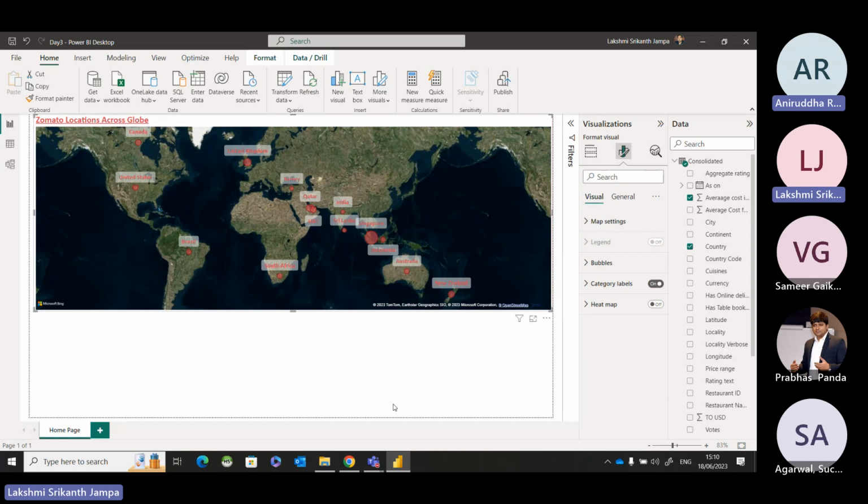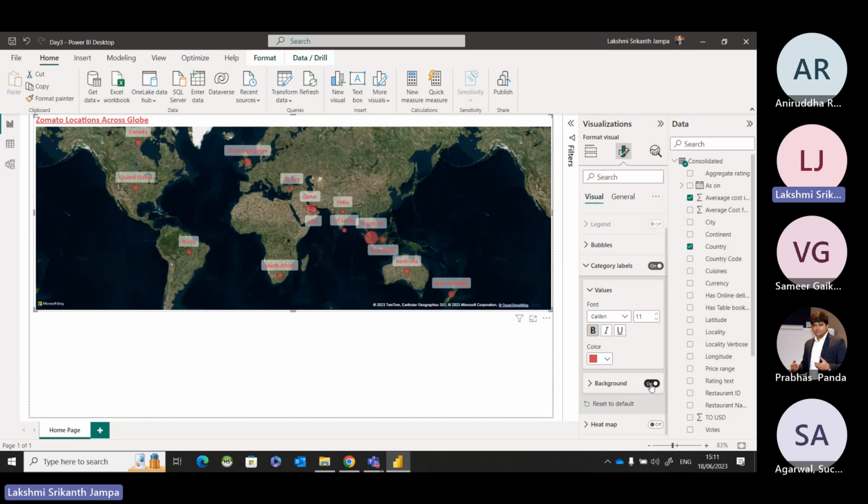Sorry, if I check the background color, all of the continents are not colored actually. Under the category label, have you selected this background on? Yes, I have selected. Then you should be able to see that.